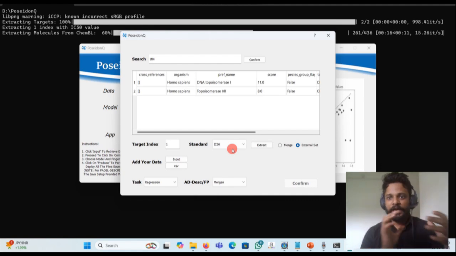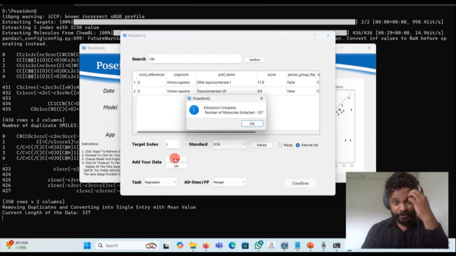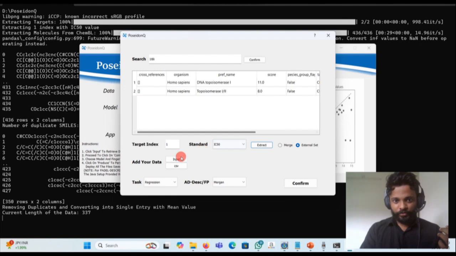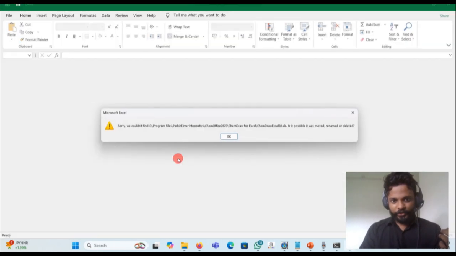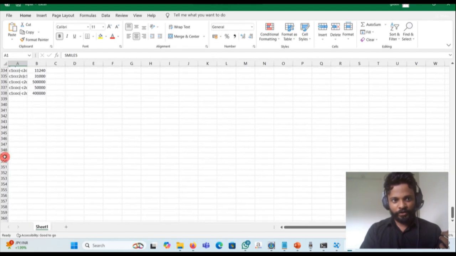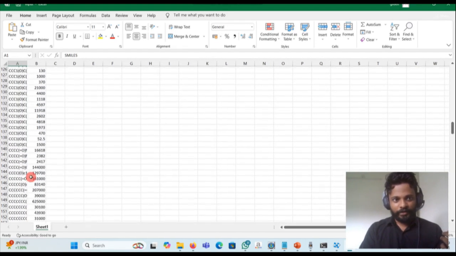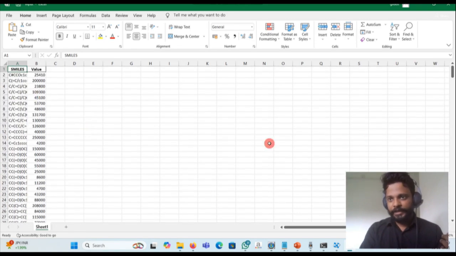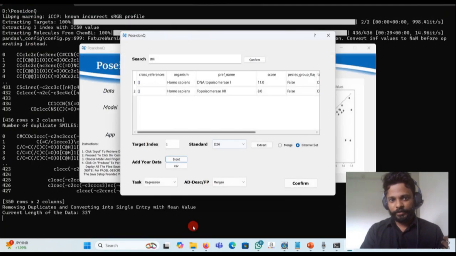Suppose you have your own data, you can add your data as well in a CSV format, or you could just click on the input button over here, and it opens up an Excel sheet for you. So we have got around 337 compounds. Now if I just click over here, it shows you all the SMILES with the bioactivity data. So that's pretty much it.